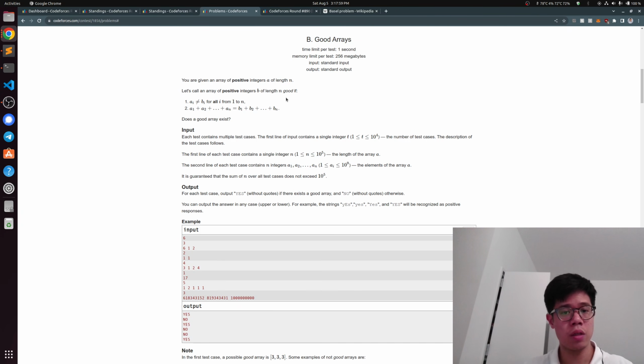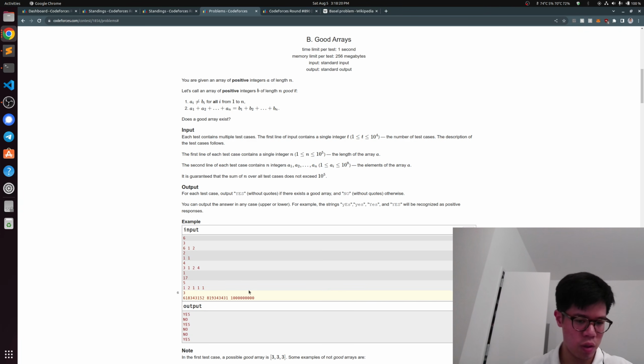Problem B. Right, so problem B, you need to find another array B with the same sum as A, but none of the values match. So the idea here is basically, in general, you can do it unless the sum is kind of too small in a sense. So for example, like 1, 2, 1, 1, 1, the sum is just kind of too small. One of these ones is going to match up in B. Otherwise, you won't get a big enough, or otherwise your sum will be too big.